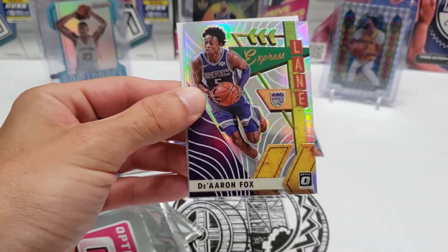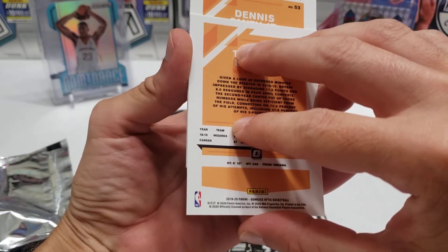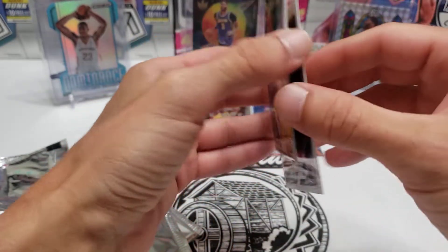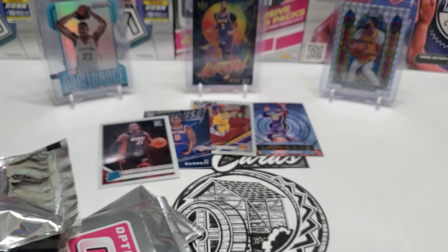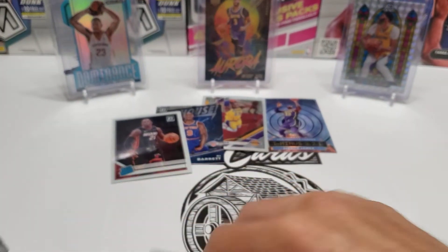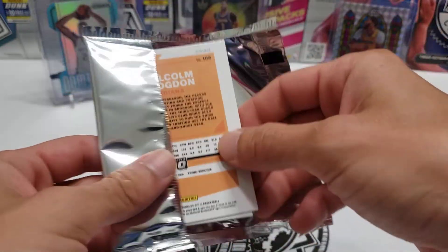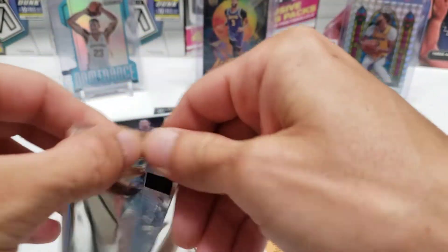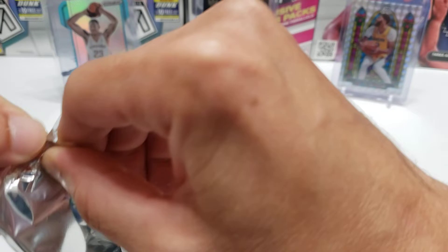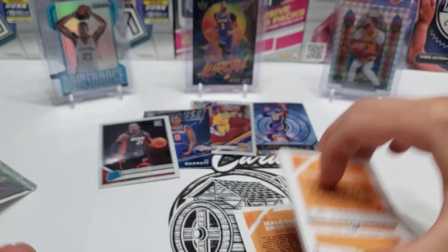Trey — got two silvers in this one, let's go! Dennis Smith Jr. — he looked pretty good before he went to New York. Alright, not too bad with the LeBron. I'm sure we'll get something in the pink packs to at least get my $40 back. With the cards you have laid down you probably can — that LeBron Optics is probably a $5–$10 card. I have sold a good little lot of them back before.